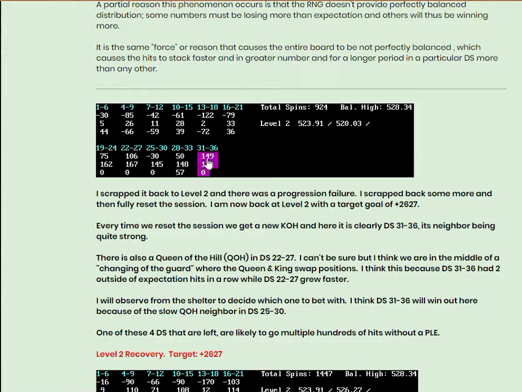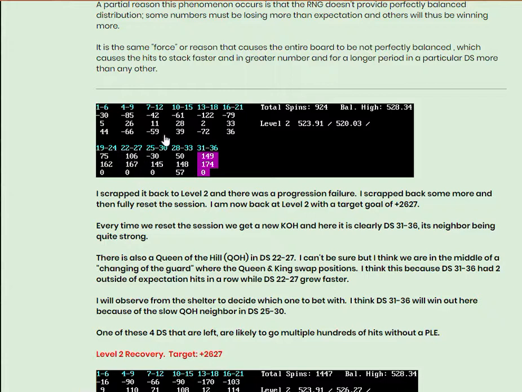Okay, just saying. Here we have 149. Okay, and look. We have our queen of the hill. And nothing else. Very clear statistical picture. This is kind of close. So I have concern. Both of these have not gapped. But here's your king of the hill. Here's your queen of the hill. I would have concern. I would only want to be betting here under certain circumstances, just in case.